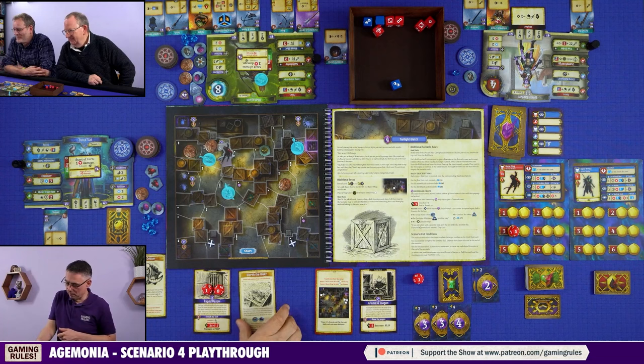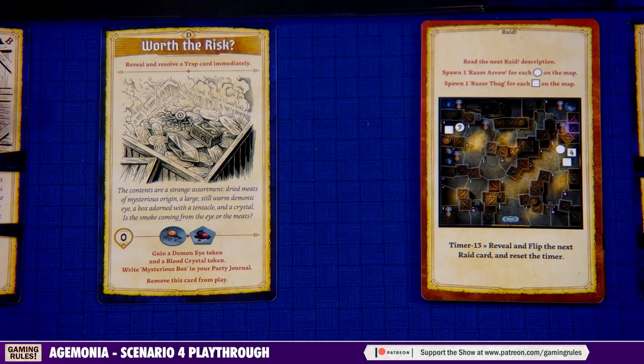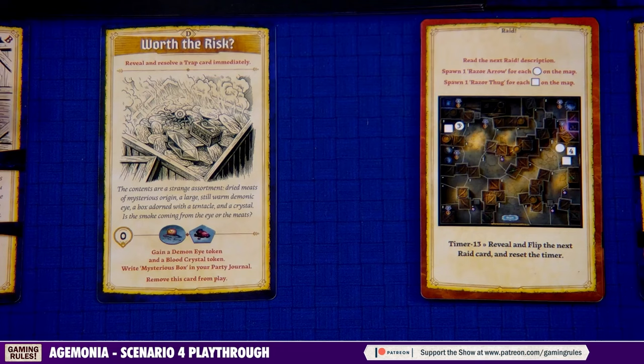Anyway. That's that one done? No, it's stuffing it. I've got to show off this artwork. It's amazing. Right. The contents are a strange assortment. Dried meat of mysterious origin. A large, still warm, demonic eye. A box adorned with a tentacle. And a crystal. Is the smoke coming from the eye or the meat?